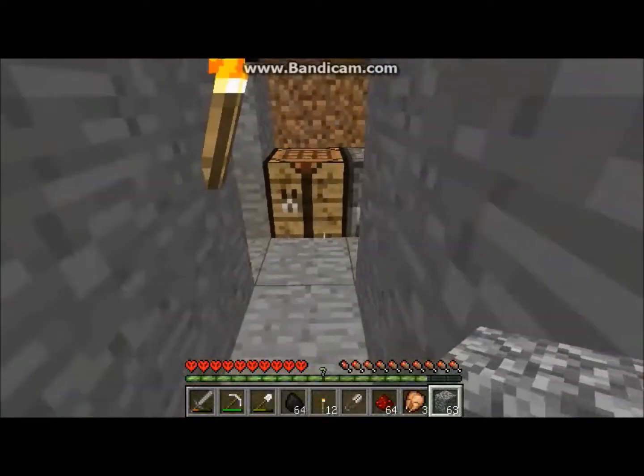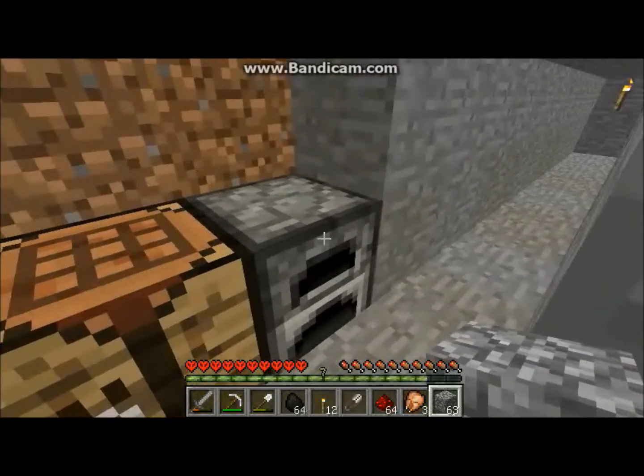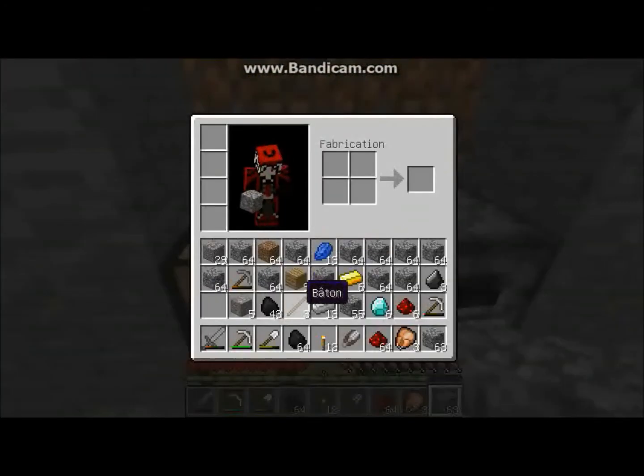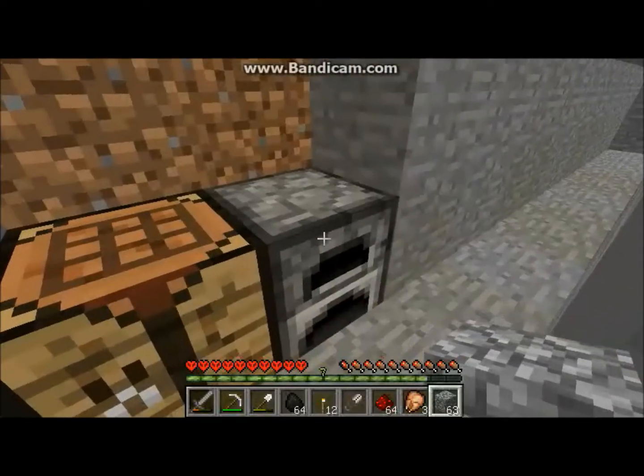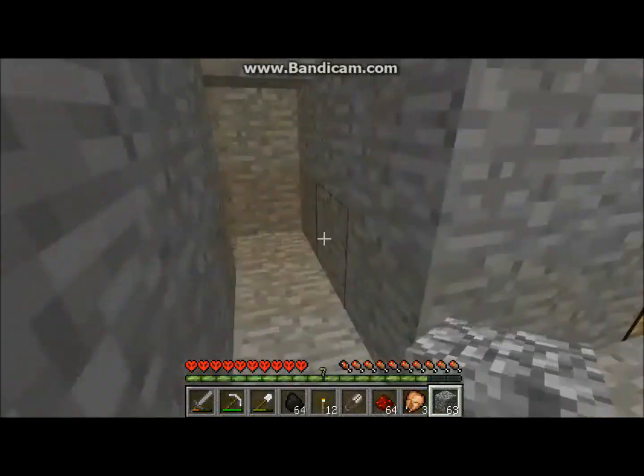Also, you see this little way station here at the bottom of the shaft. Always a good idea. Allows crafting out of the wood planks you hopefully brought down, and smelting of ores to continue replenishing your stock.